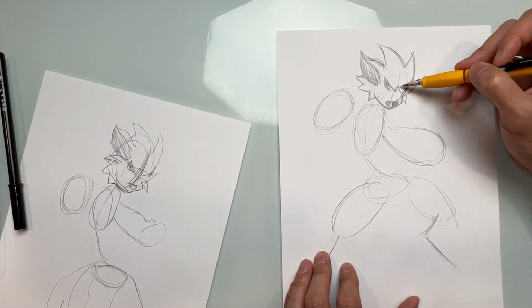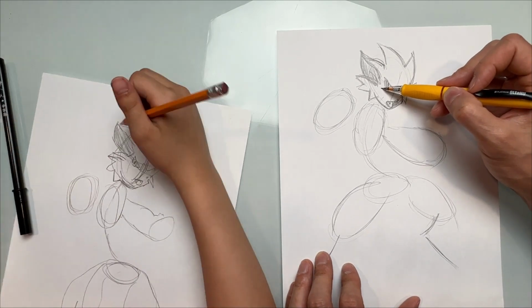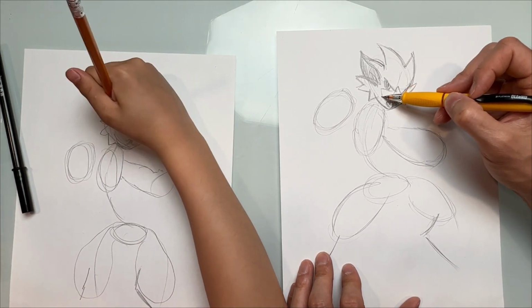Or actually, we can do it right now. So over here where his eye is, we've got a triangle shape going this way, and this way.